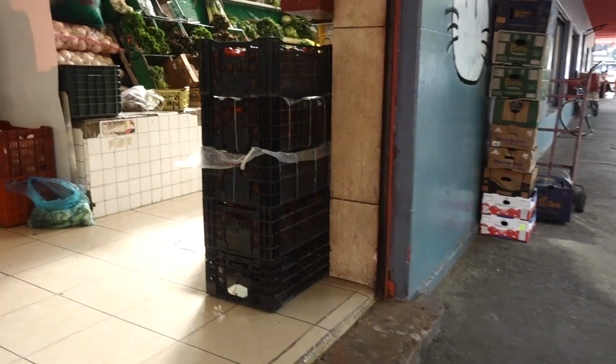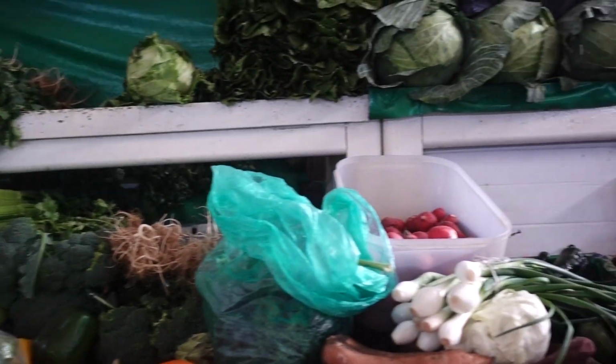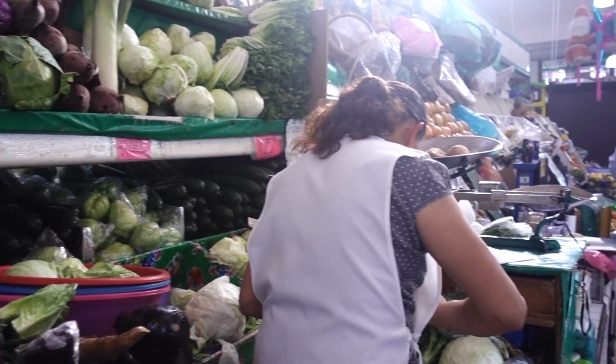Anyway guys, we're gonna go hit up this veggie store right now. It's actually right behind me. Very Mexican, authentic veggie store, so let's check it out and get the veggies. It's actually awesome getting all my veggies picked out for me. Cuts the time in half over here.